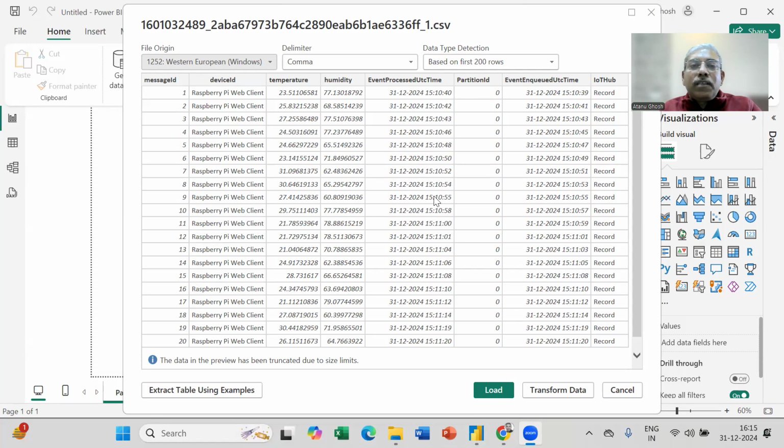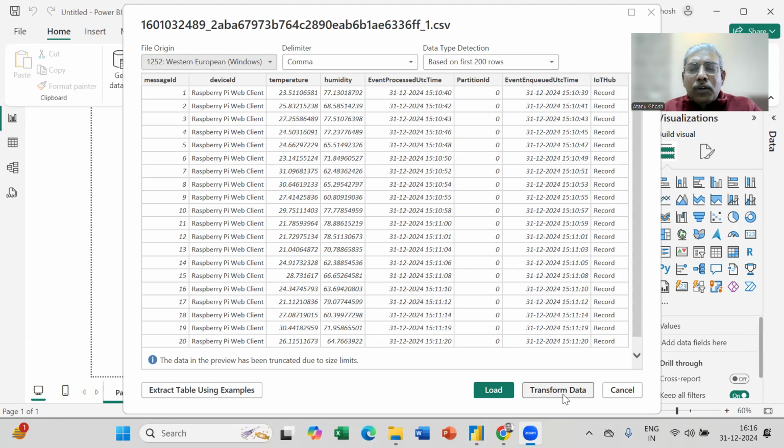Now, the first thing is that we need to transform the data and check the data types and any other changes that we think are necessary. So we'll go to the Power Query Editor, which is another tool used for data transformation. If you're not familiar with this, you can watch some of my earlier videos on Power BI, where I have discussed the use of Power Query Editor as an overview.